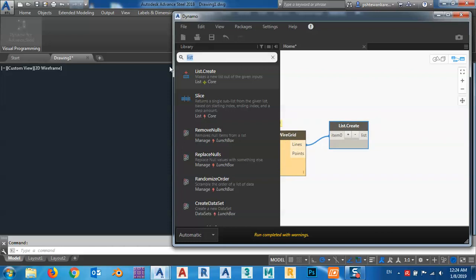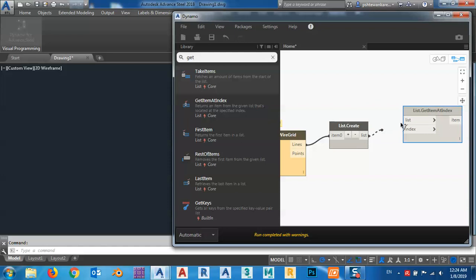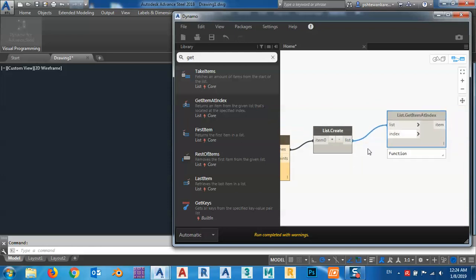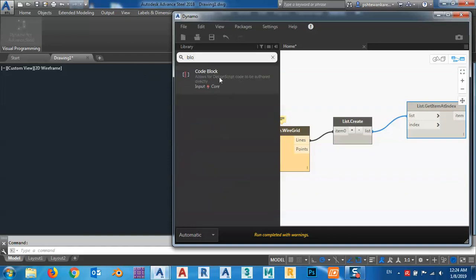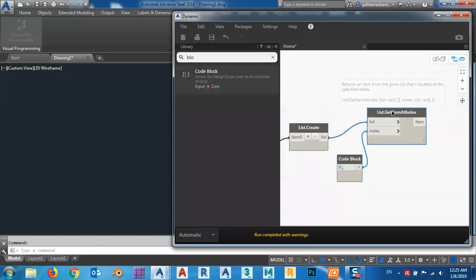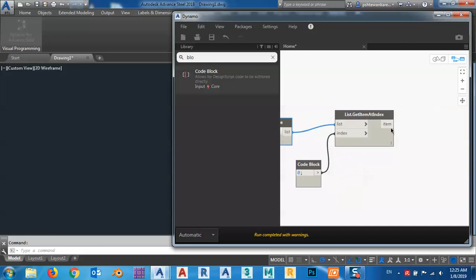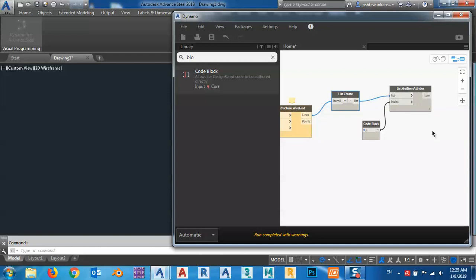So just type Get Item by Index and go to here, and for the index we can use a code block, from index 0, just click here. Why are we using these steps? I want to give it every line, so I can take the start and end points. Okay, so that's why I'm making it like this.